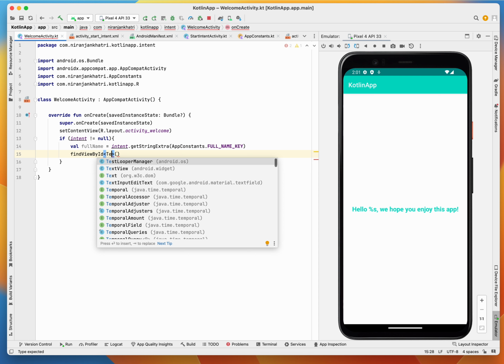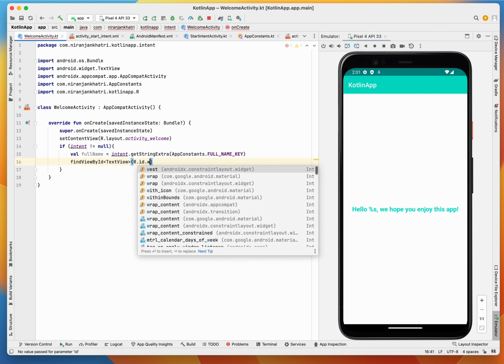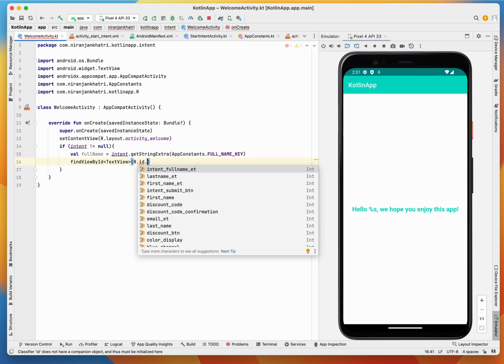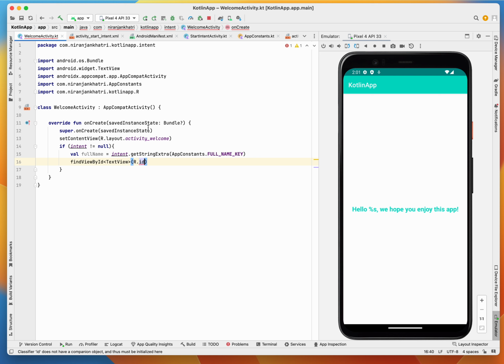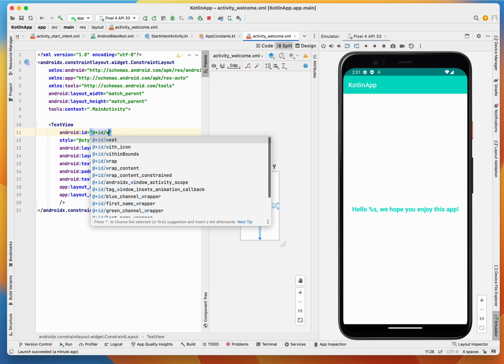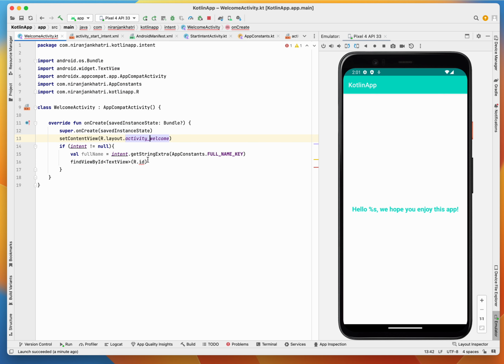And finally we have to set the view. It's the welcome activity text, and then we have to pass the value that is the full name.